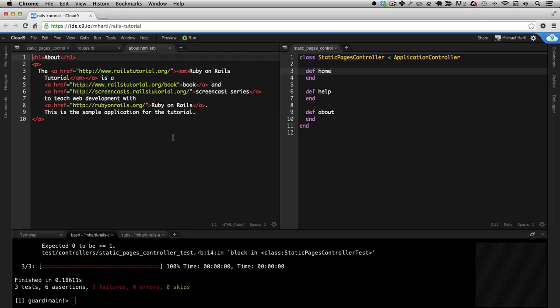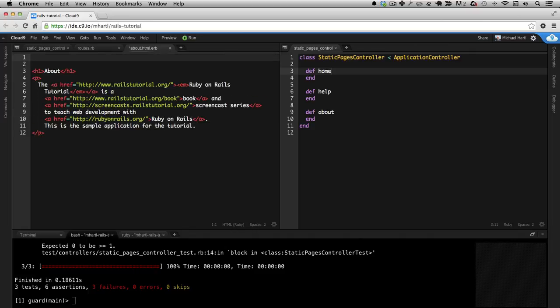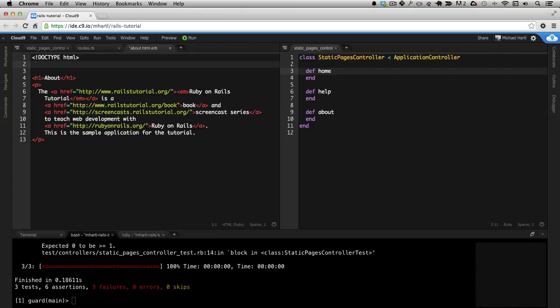The basic structure of a full HTML page, which we're about to use, starts with what's called a doctype. In this case, the doctype is just called html. This is the current standard in HTML, called HTML5. And then we need a tag, the html tag, and it's got the end tag too. Then there's a head section of the page.